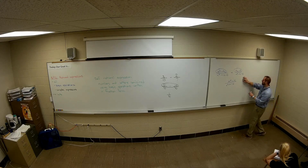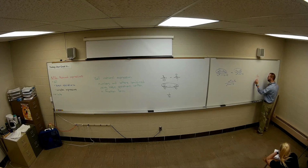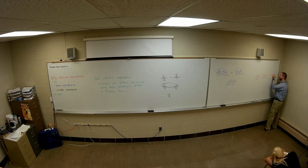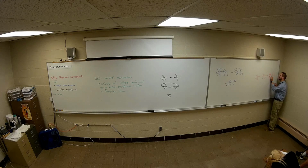When you have individual factors, things that are multiplied together, that's when you can cancel stuff out, top and bottom. It's like a problem such as 12 over 42. The real process is breaking down 12 and 42 into prime factors, things that are multiplied to give you the number. So 12 is 2 times 6, and 42 is 2 times 21. Then you keep breaking those down. 6 is 2 times 3, and 21 is 3 times 7. Once all these things are multiplied, you can cross out things that perfectly match.